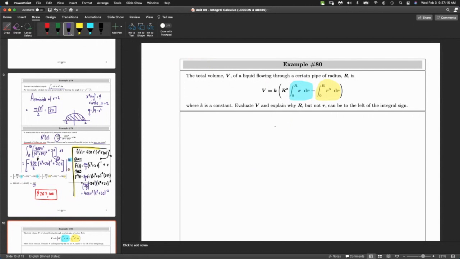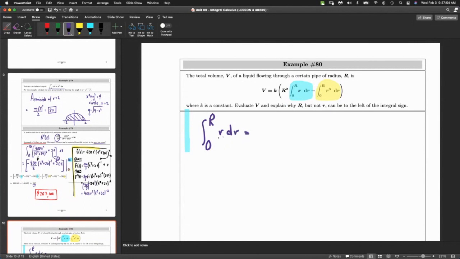So that's what we're going to do right now. We're going to apply that process of antiderivatives and the definite integral to this question. Let's take a look at the blue one. I'll put a blue marker here so that you know we're talking about the blue one. So we have the integral from 0 to big R of r dr. If these letters scare you, this doesn't have to be r. It might as well be x, because it doesn't matter what the letter is; at the end you're just going to plug in numbers anyway. R here is a number.